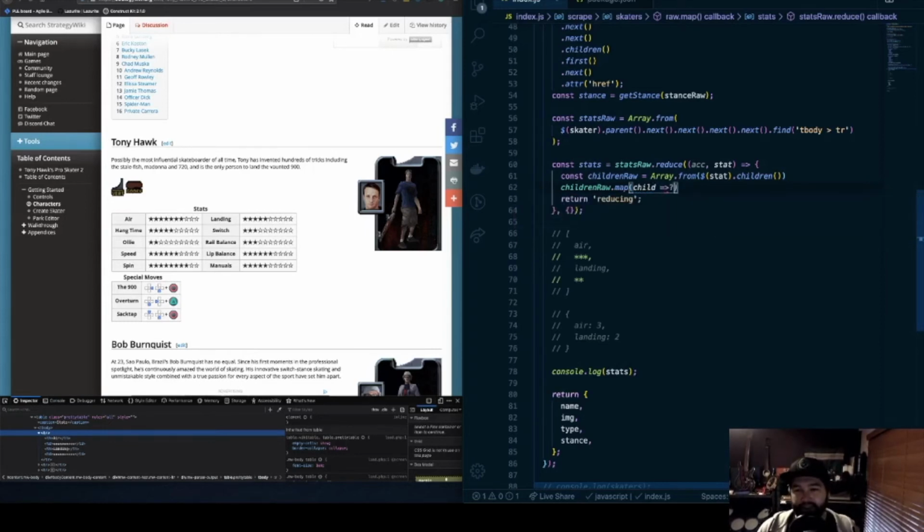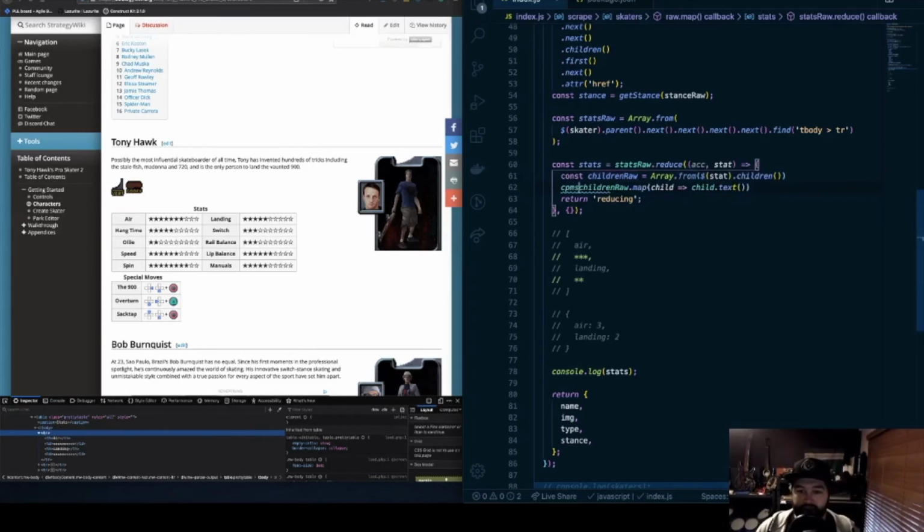For each child, we would want to call child.text to get back that text value. And again, map is going to return us something. We're mapping over all of the values in children raw, and we're returning .text from each one, so we will get back an array of all of those child texts.